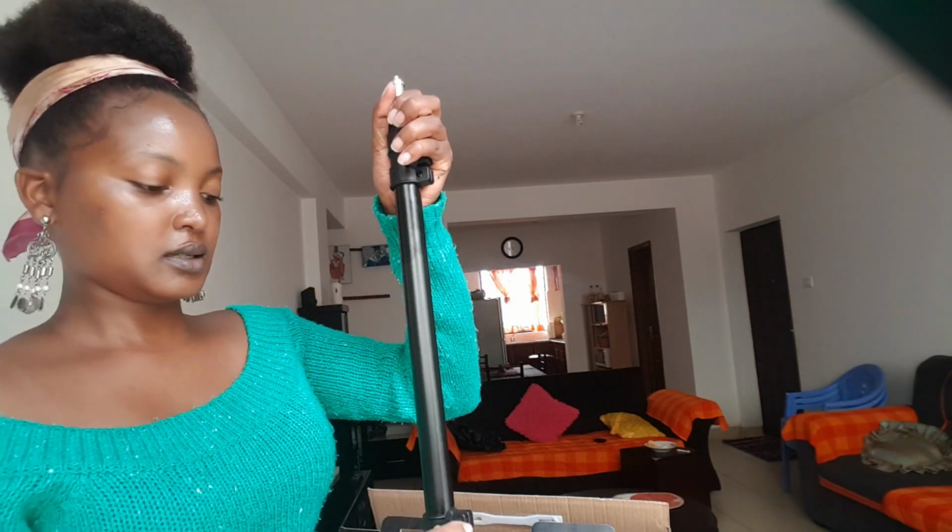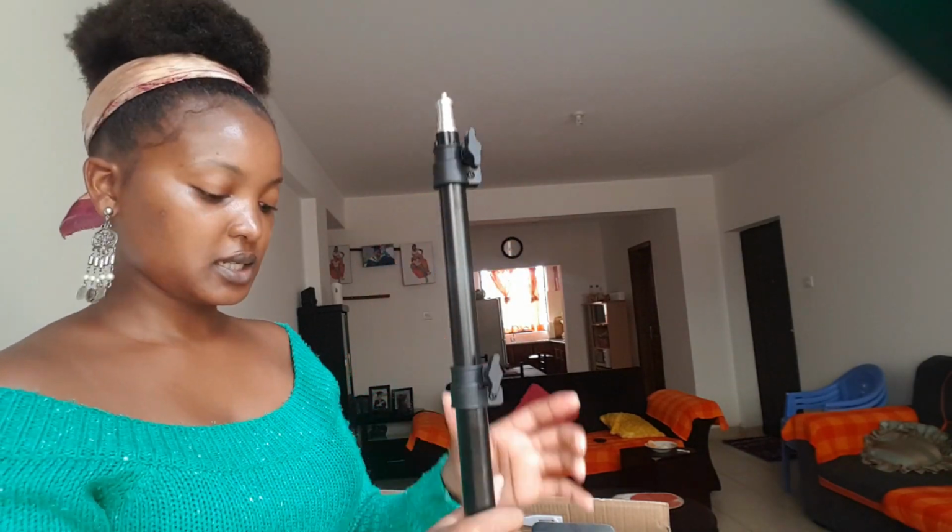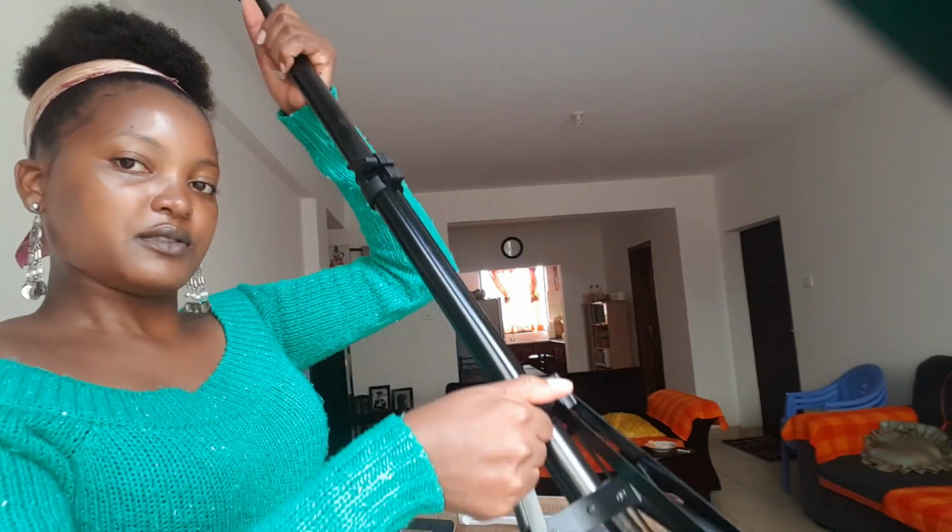So with the stand, you can adjust to the height you want by adjusting these knobs over here. So I'm going to lengthen it, and then you tighten the knob so that it will be steady. And then I'll also put it to this length and tighten again. So this is the part where the light is attached, and also there's another knob here for adjusting the width of this so that it can expand, or you can just play around with it to the width that you want, as long as it's steady, and then you just tighten it from here.